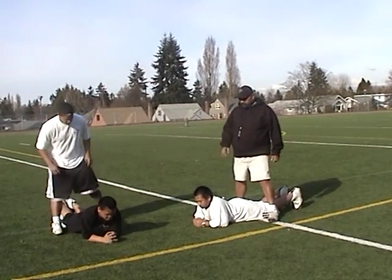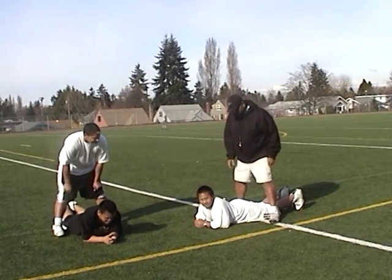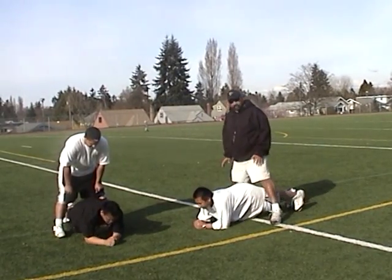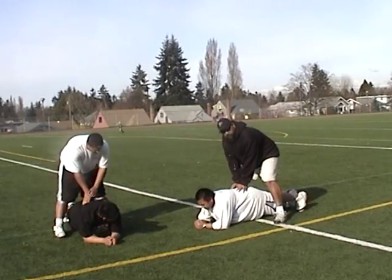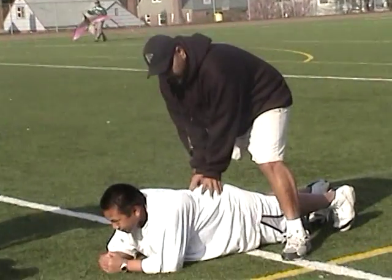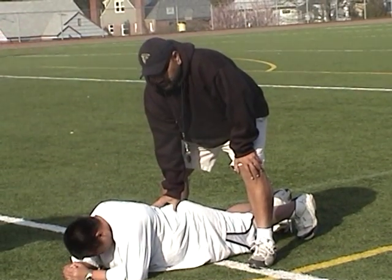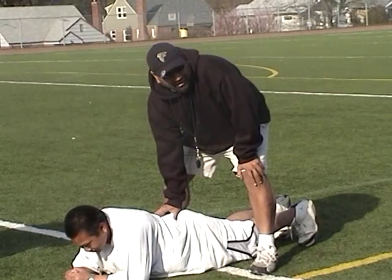The other way that you could help them out to really develop the core strength in elbows and toes is you want to add resistance to their current strength. And by pushing down on their lower back where the center of the core is, you can really feel them try to resist and they start to shake.